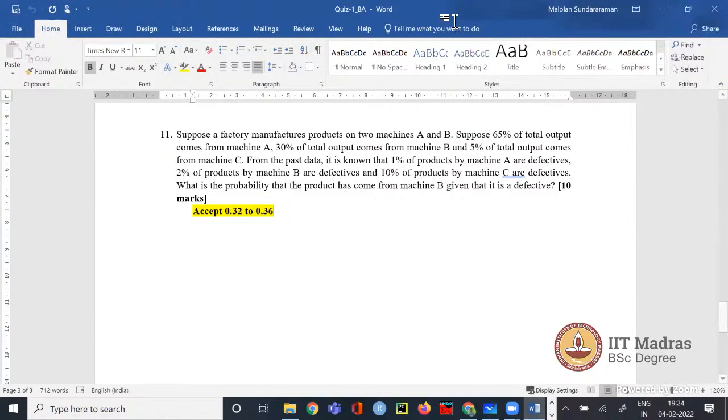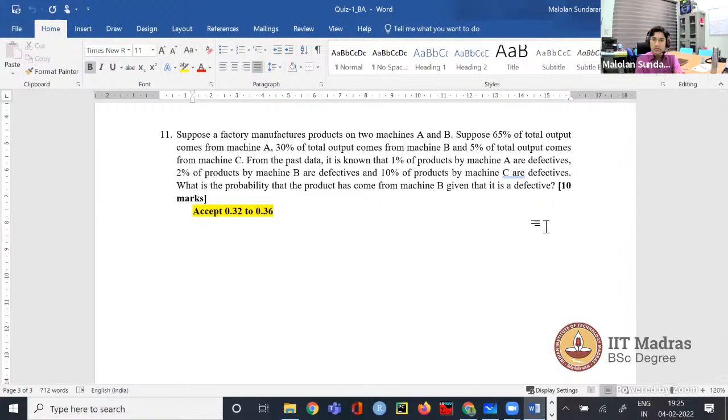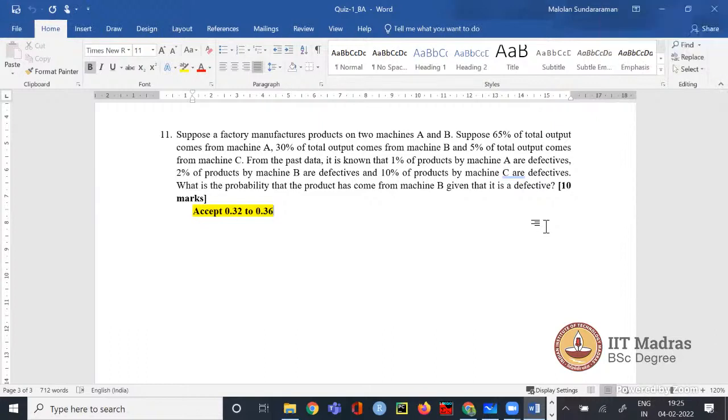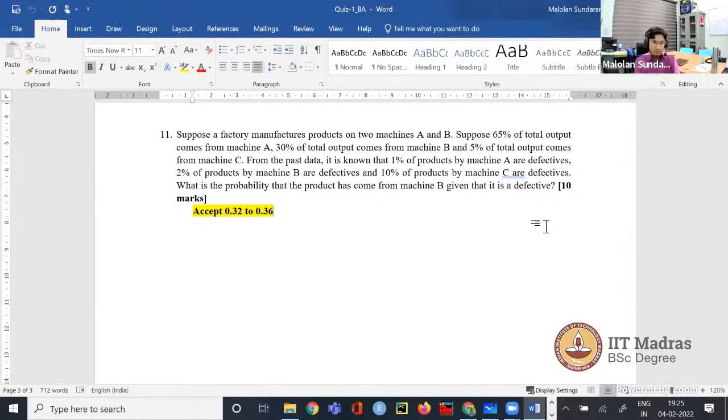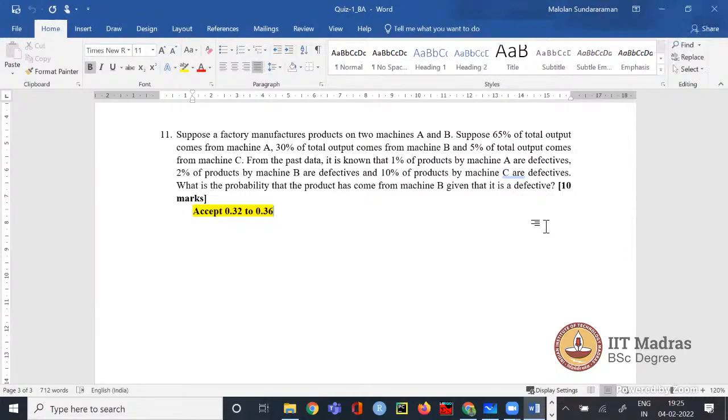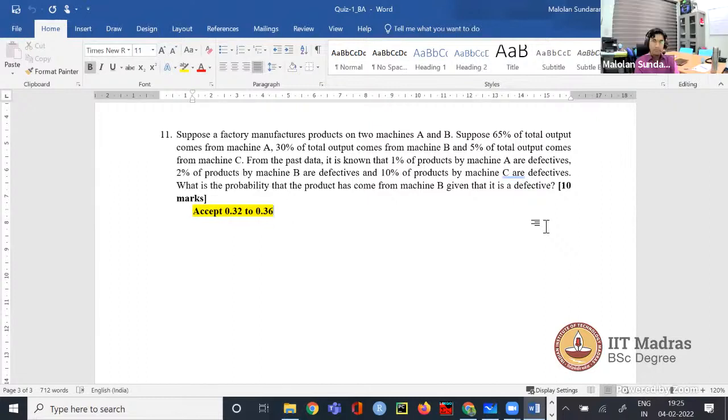Can the pattern for the second quiz be expected to be the same as this? What do you mean by pattern? The number of questions, the level, etc. Because the syllabus is the same. The syllabus is the same. We might push up the level a bit more, and maybe a few more questions added. That is all. But it will not be varying very differently from this pattern. It will be the same because, like I said, it's a computationally intensive course. So we'll stick to a low number of questions with high weightage for a few.